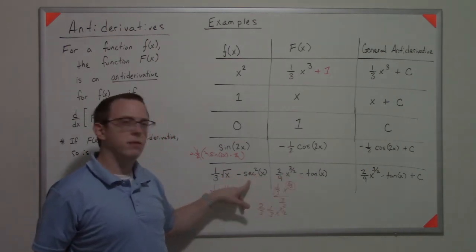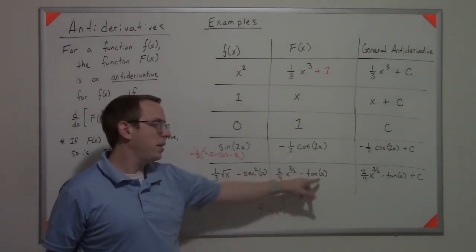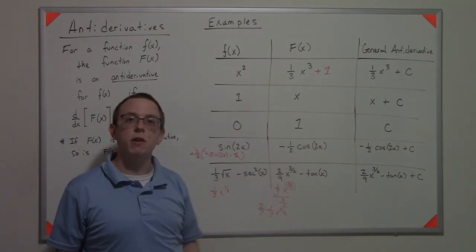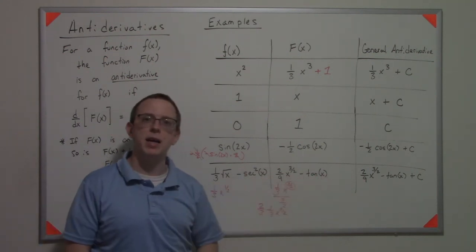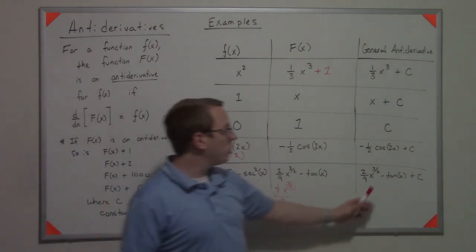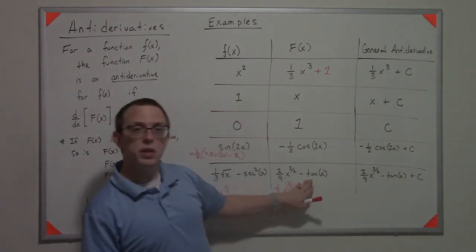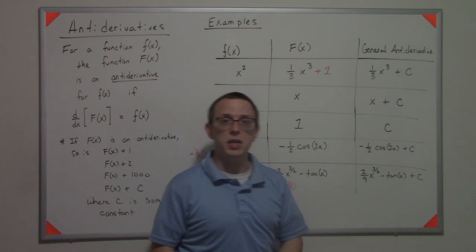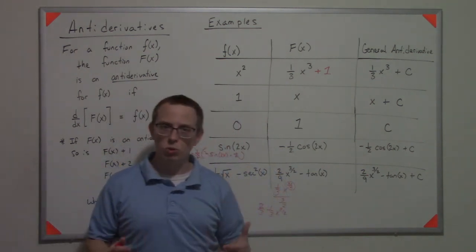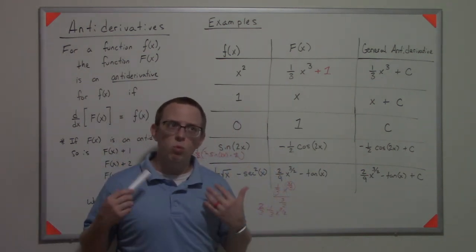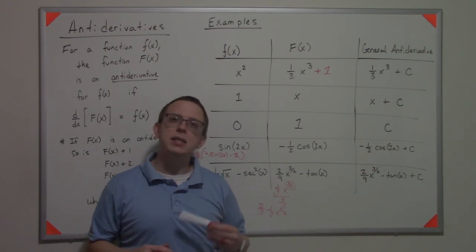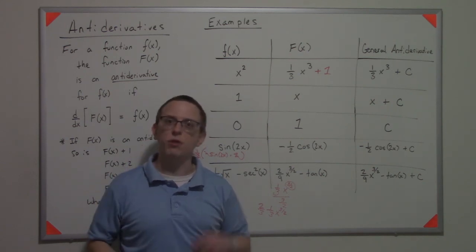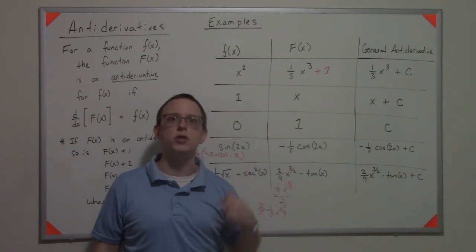The negative just carries over because it was a -sec²(x), so it has to be -tan(x). Your general antiderivative is just this function here plus C. This may seem a little overwhelming right now, but practice will make perfect here, and it doesn't take as long as it might initially think for you to sort of get the hang of it and really start rolling.